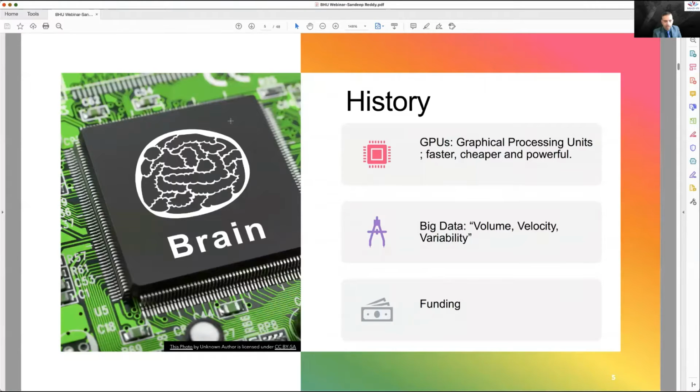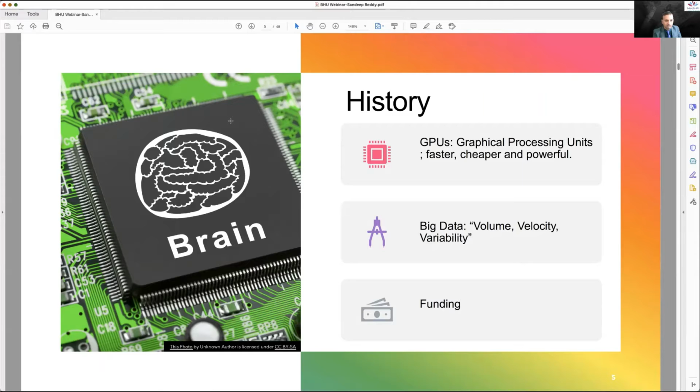Now, you may ask me, why is it that artificial intelligence has only lately been noticed? There are really some strong reasons for that. One strong reason is the emergence of hardware that can support the running of AI models or machine learning models. One such piece of hardware is graphical processing units. These graphical processing units were previously used for gaming purposes, but now people have realized they can run AI models very well. So that's one of the key reasons why we have started to lately see more and more attention paid to AI. In the past, we didn't have that kind of infrastructure to run AI models.